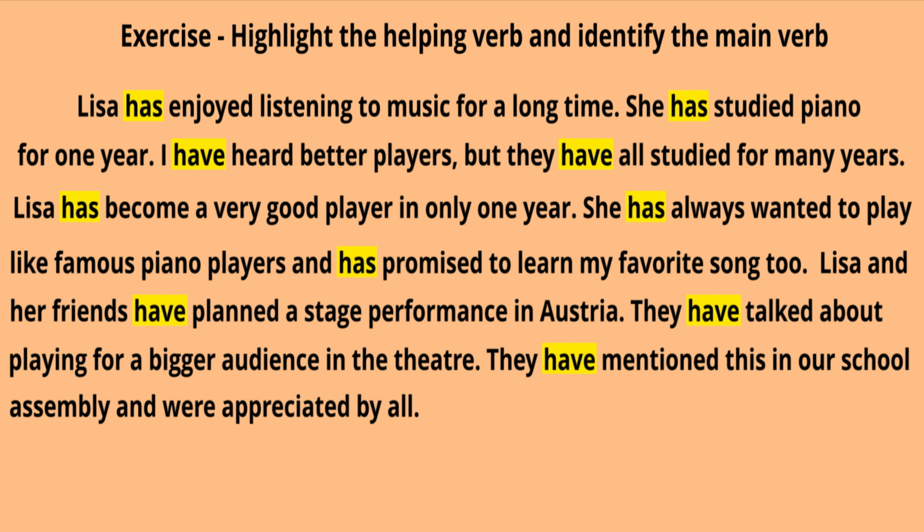She has always wanted to play like famous piano players and has promised to learn my favorite song too. So, has always wanted. Has is the helping verb and wanted is the main verb. And again, another has is the helping verb and promised is the main verb. Lisa and her friends have planned a stage performance in Austria. Have is the helping verb and planned is the main verb.